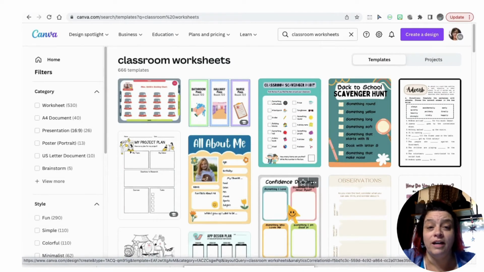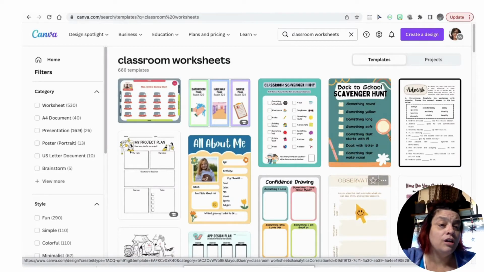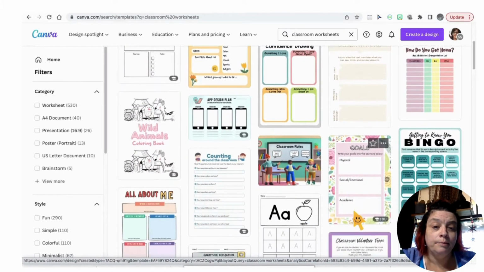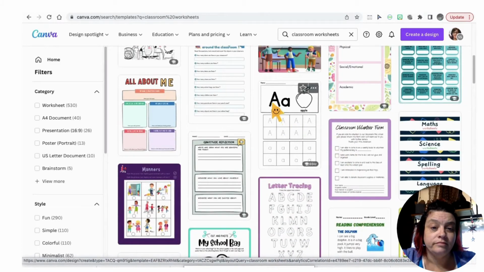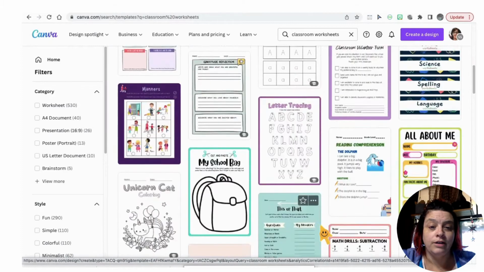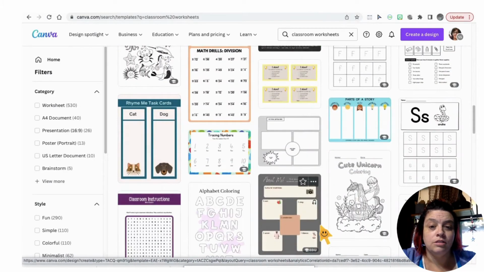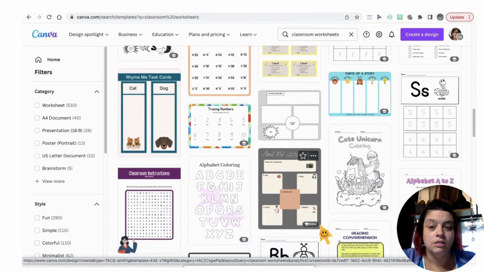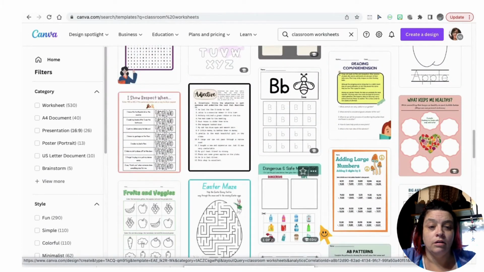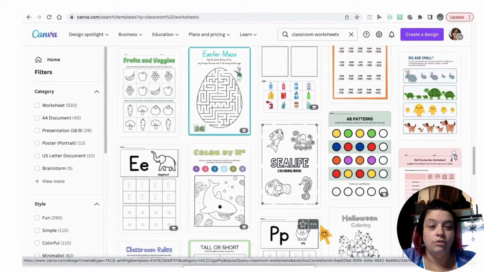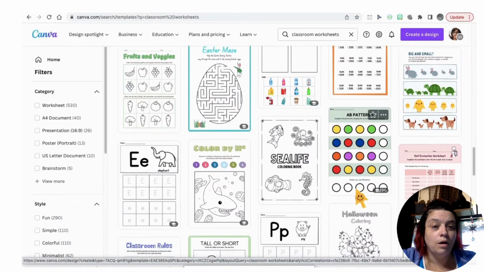Coloring pages. You could find coloring pages. Oh, you could make a really simple scavenger hunt. You could do coloring pages or letter tracing. Just so many different options in here of things that you can do, big and small.